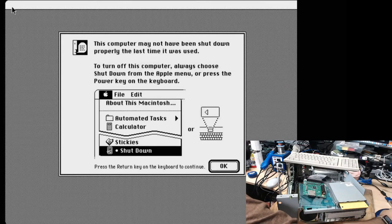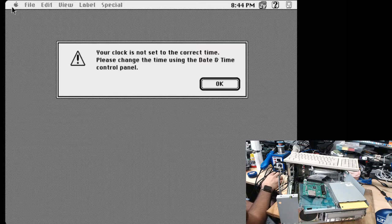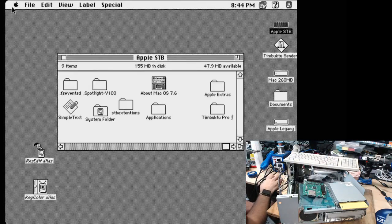Let's go to Sonnet's website, because we're going to have to download some drivers. It occurs to me that I actually can't see what's going on this screen, because I don't have this plugged into there. So let me do something real quick. Let me try and download. Let's see, processor upgrades. I don't know which card this is. I'm going to guess it's one of the Crescendo ones. No drivers. Crescendo Encore installer. There's no... Yeah, it's very weird that it's in black and white, but I'm using this Super Mac card, which has no acceleration. We'll get to the bottom of this.